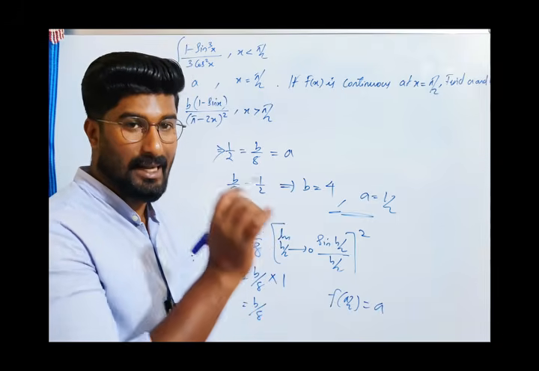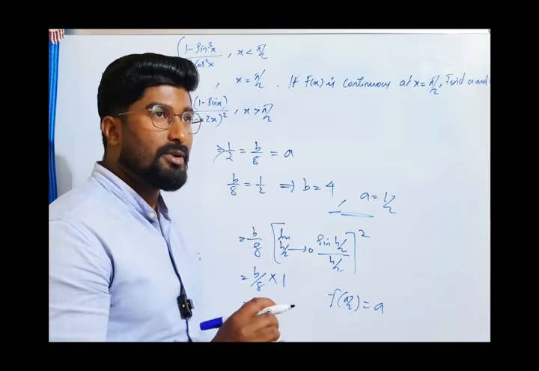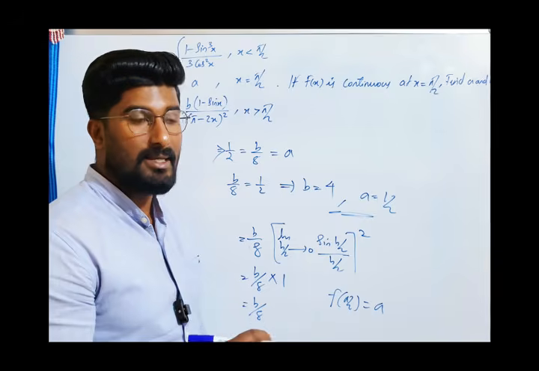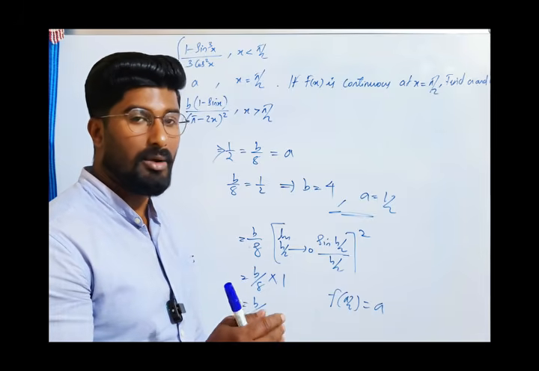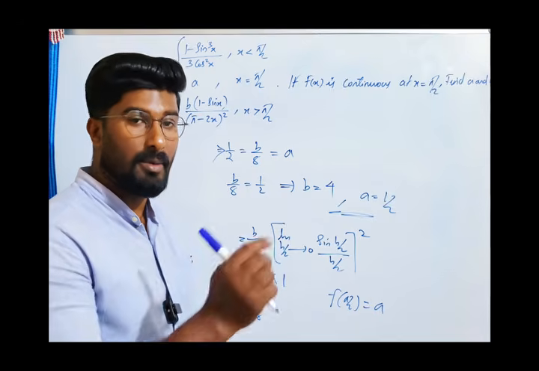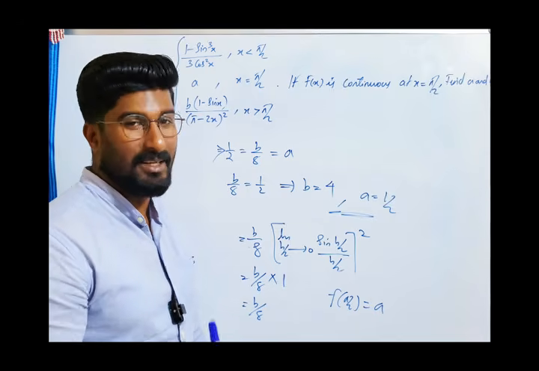So what we have to do, if you get any limiting function, first you have to evaluate the function at that point. Anywhere if you get a 0 by 0 form, you have to rewrite either by using factorization method or rationalization, or by using that identity. You can find it easily.